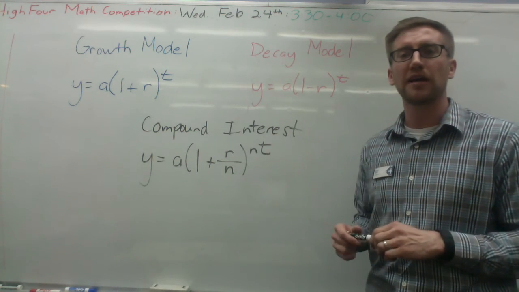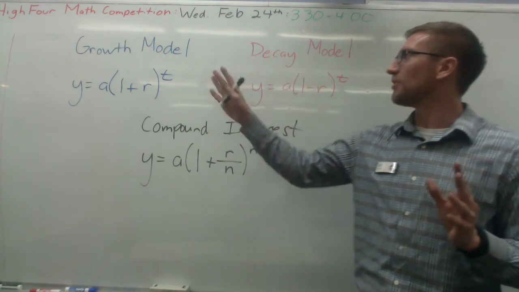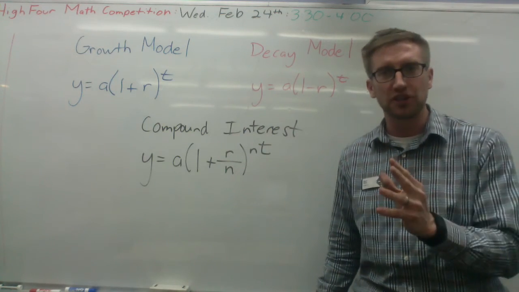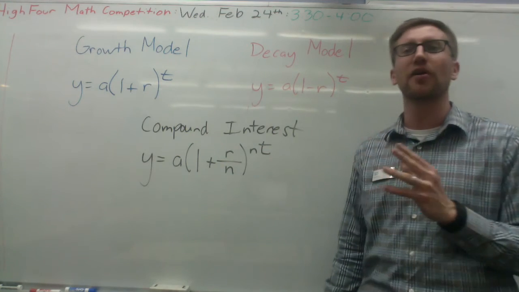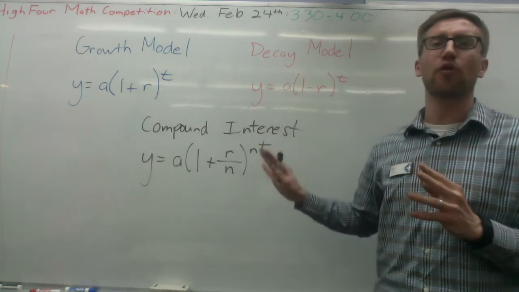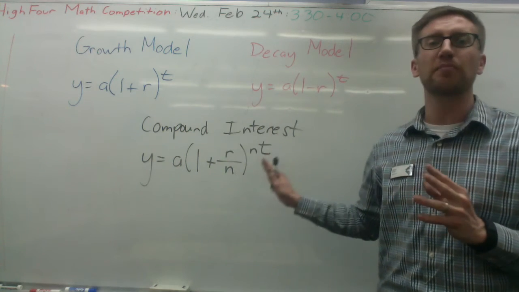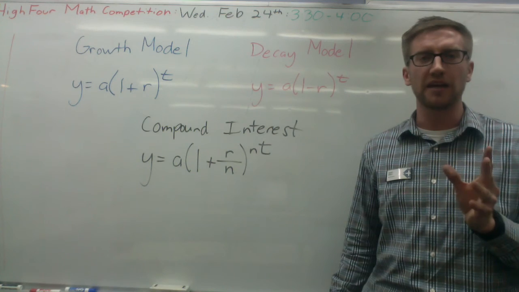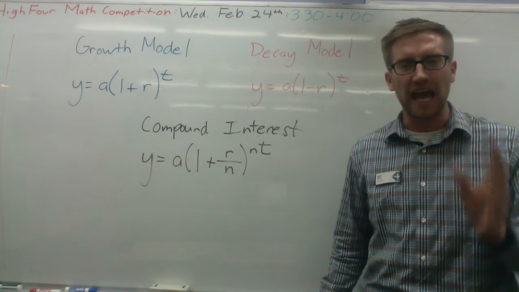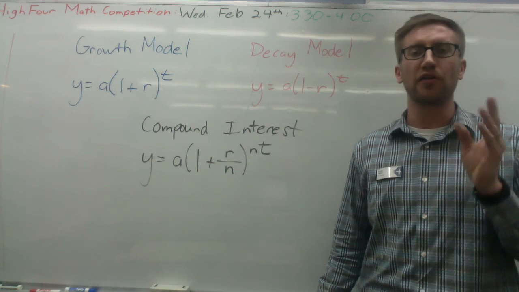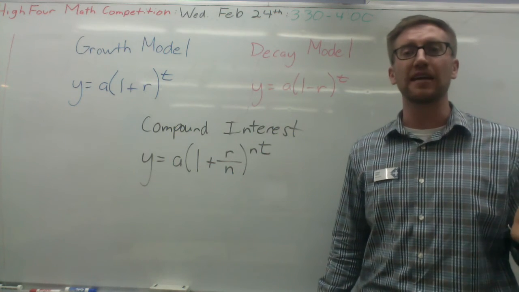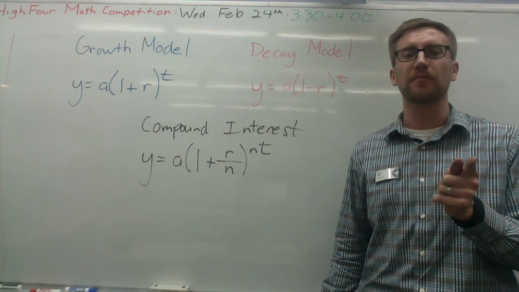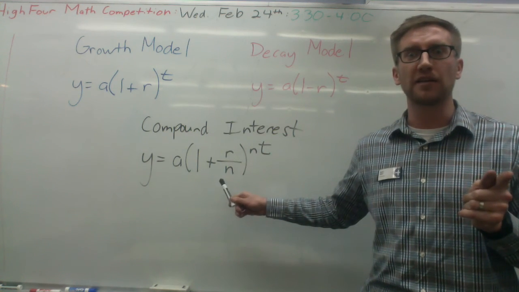So again, exponential growth and decay, much different than simple interest, much different than linear growth. These are very powerful formulas, specifically with money. Remember, Albert Einstein, a very bright guy, said that compound interest is the eighth wonder of the world. Those who understand it, gain it. Those who don't, pay it. Make sure you're one that understands it. All right? Have a good day. We'll see you later.